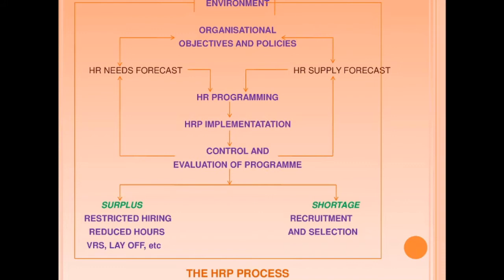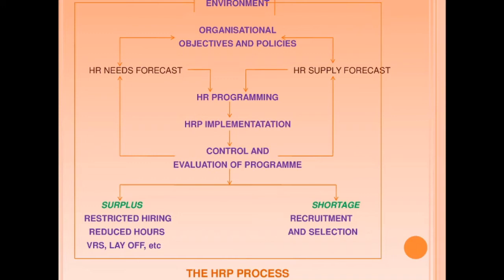We make skill inventories for non-managers, where information like personal data, skills, special qualification, salary, job history, capacity of individuals, special preference, etc. are determined. And in management inventories, we have work history, strengths, weakness, promotion potential, career goals, total budget managed, etc. So remember that we have skill inventories for non-managers and we have management inventories for the managerial candidates. While taking into consideration HR supply forecast, we will see both the internal supply that we possess and also what we intend to hire in the near future.